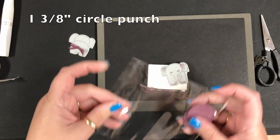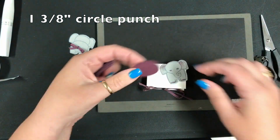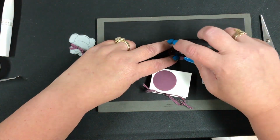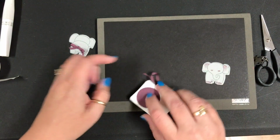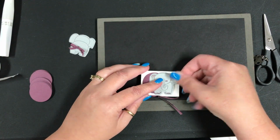And we're just going to pull out 2 of these circles that make a cute little moon background and attach them to either side, the left or the right, it doesn't matter. I went back and forth all week. And then we can attach our elephant, Heffalump, right on top. Oh my gosh, he's so cute.